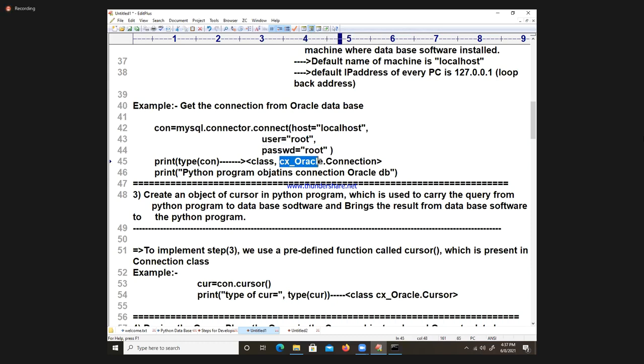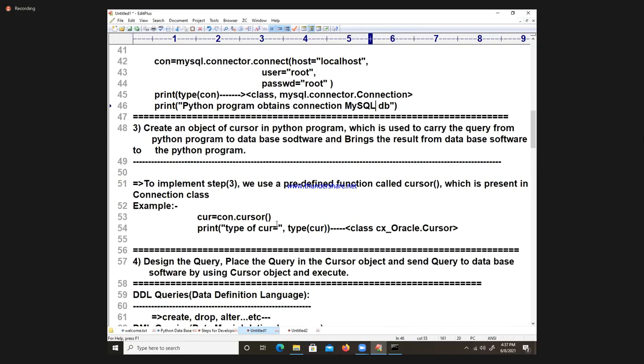So you will get a mysql.connector connection. The Python program obtains a connection from the MySQL database.